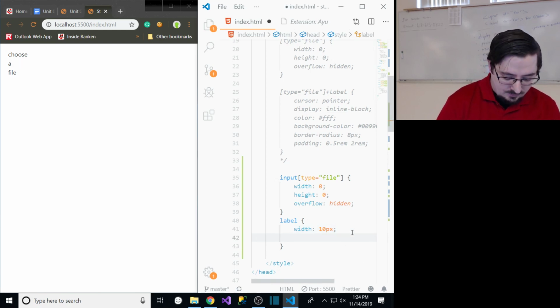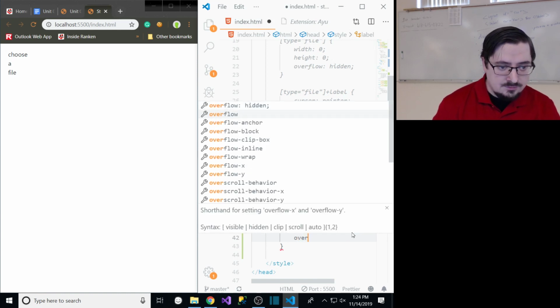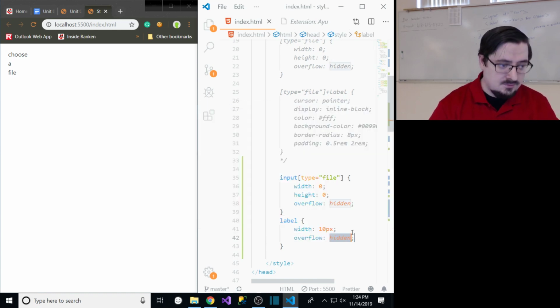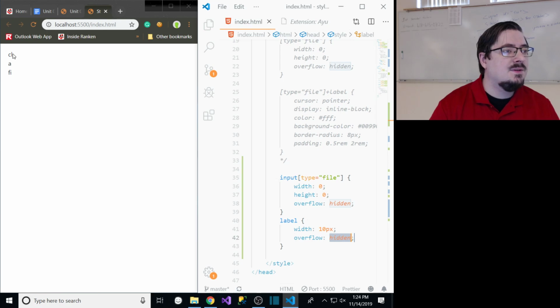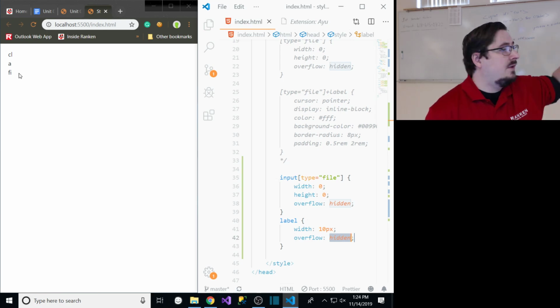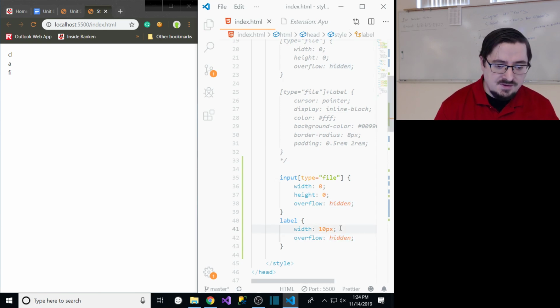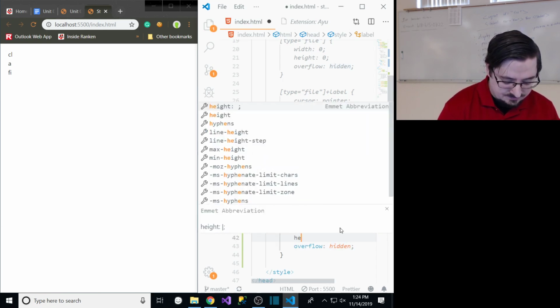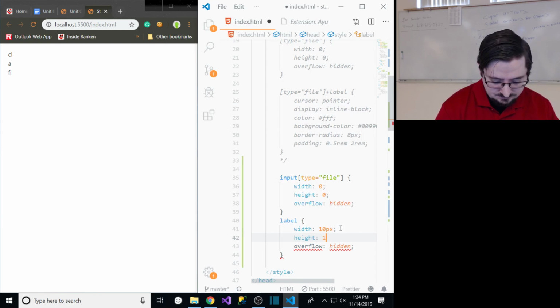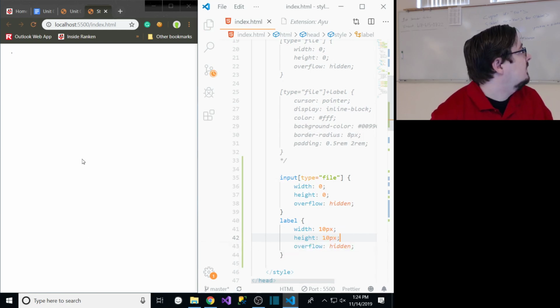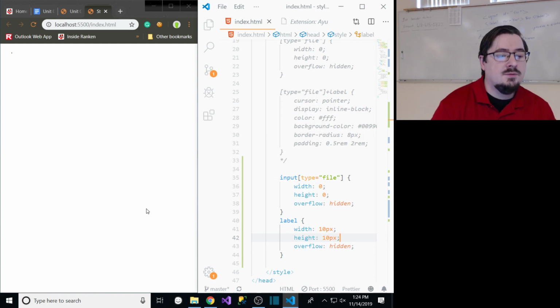And if I were to say overflow hidden, see what happens? That's getting rid of the parts that are going outside the bounds. So if I say width, height, as long as I've got overflow hidden, there's nothing there.